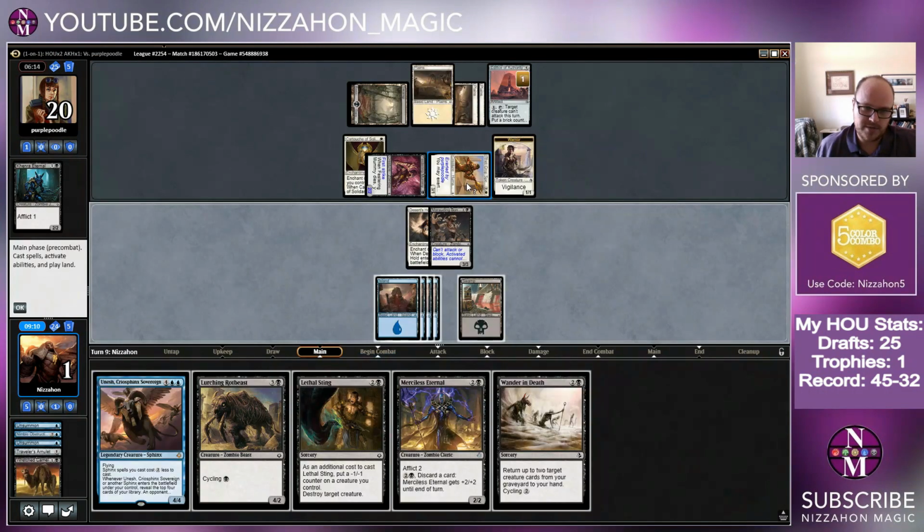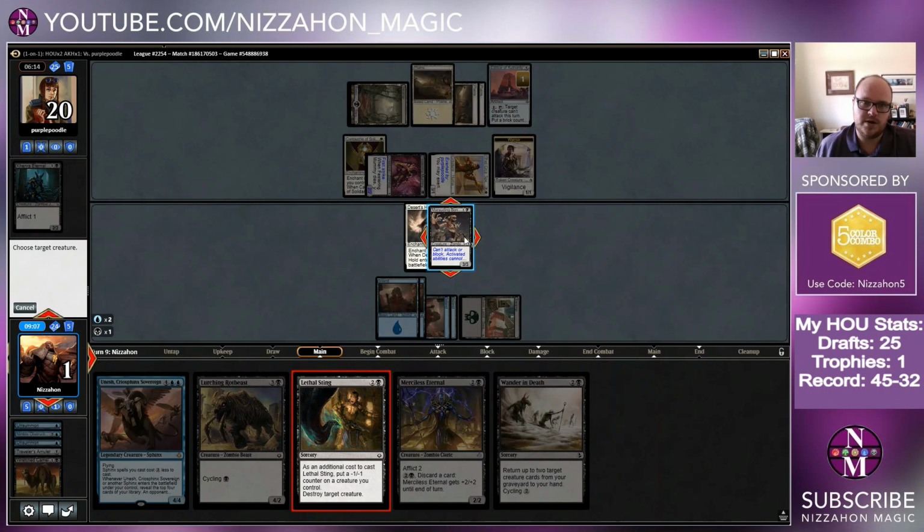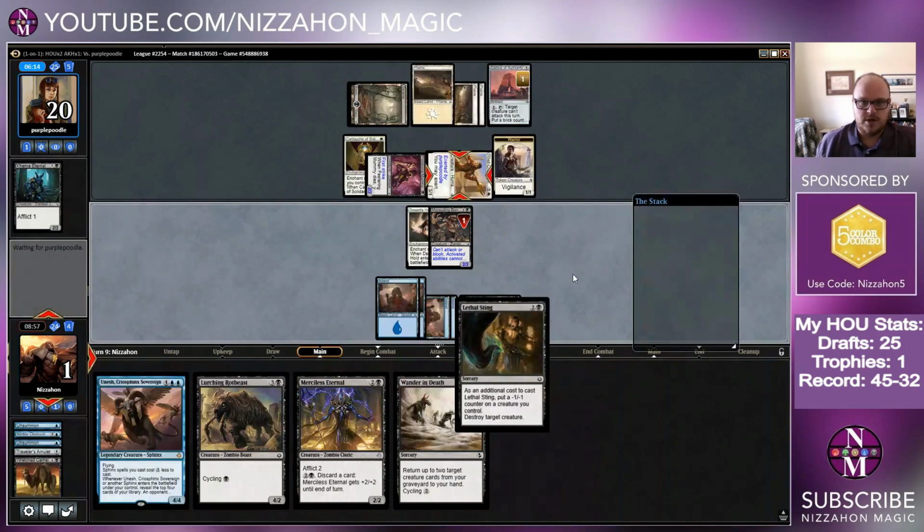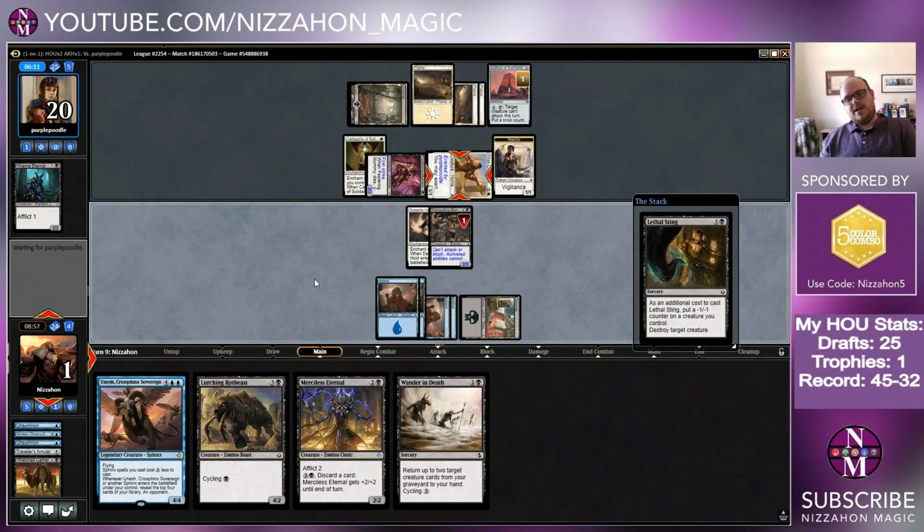Well, you're not untapping. No, yeah, we're dead. I'm just going to Lethal Sting, because why not? Oh, wait. No, yeah, we're dead. 1 damage gets through no matter what. I keep thinking I have some way to stop it, but I don't. So, yeah, we're dead. All right, well, we went 2-1. Most of the games were fun. That one certainly wasn't.